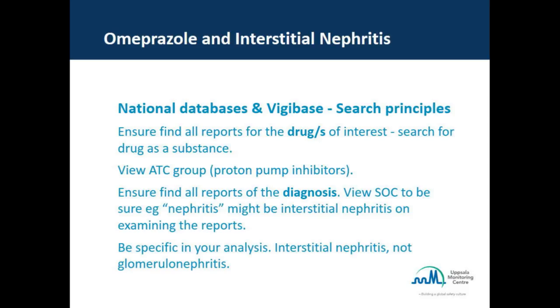Some people might have just put in nephritis. So have a look inside the reports to see if it's interstitial nephritis. But be careful not to include things you don't want. If it's glomerulonephritis, that's different, and you don't want to include those. So learning how to search is quite important.